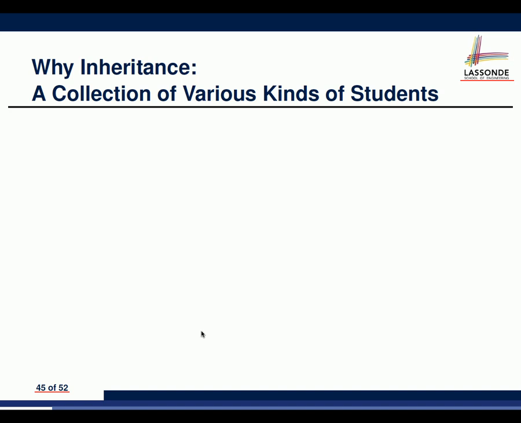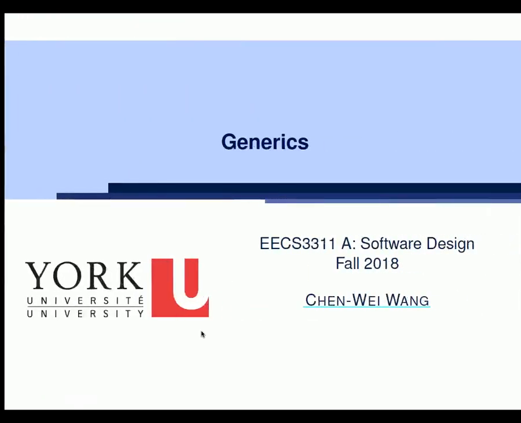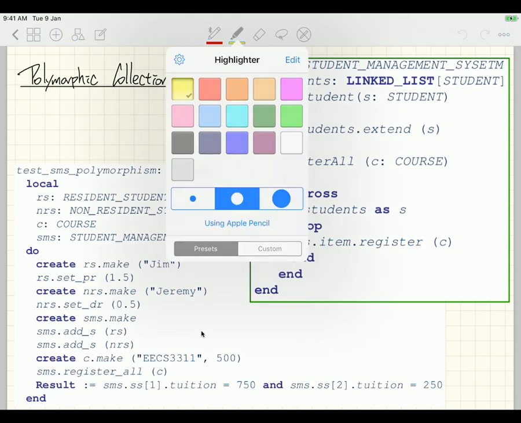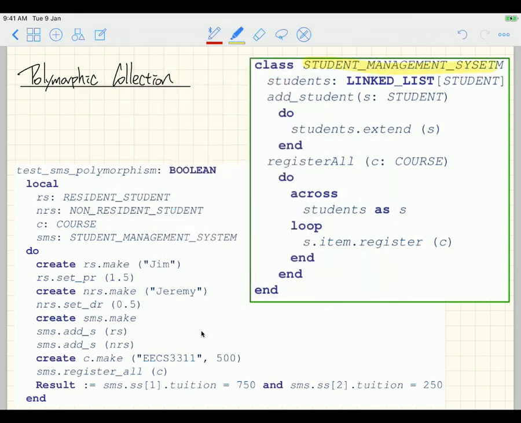Since we know we can have stuff like this, let's go back to the slides previously. Without the inheritance, how can we create an array that can accommodate students, resident students, and non-resident students? The answer is you cannot, because they're simply different types without the inheritance. But now, since we have an inheritance hierarchy, you definitely can have a polymorphic array, so-called. Let's see exactly what I mean by this. Let's look at this slide over here.